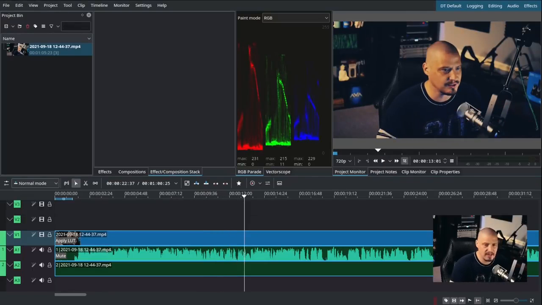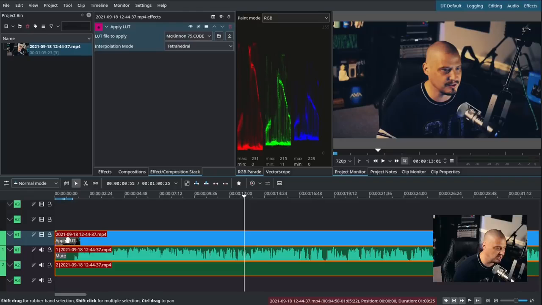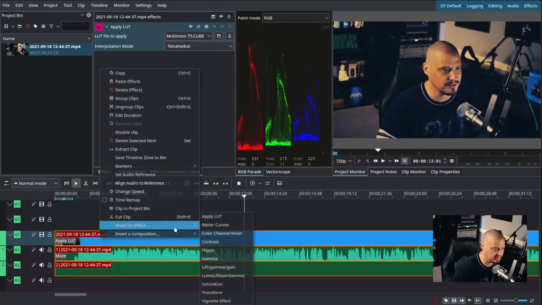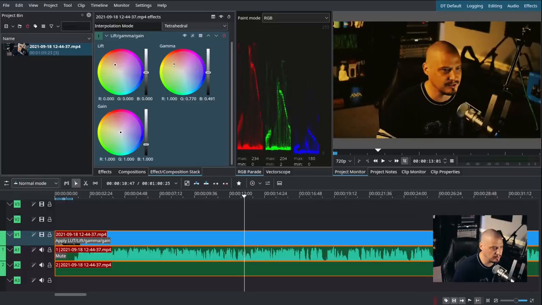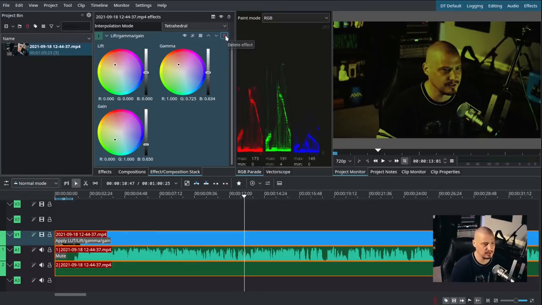A little too dark for my liking personally. But of course, you don't have to just do a single LUT and nothing else. You could apply multiple LUTs if you really wanted to. For example, I said this was too dark. In Kdenlive, I could also go into my favorites and do lift, gamma, gain. And if I wanted to play around with some of this stuff, I could change it however I want to change. I could add brightness or contrast. I could add more saturation.